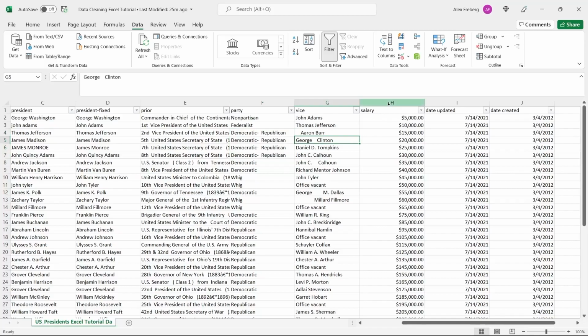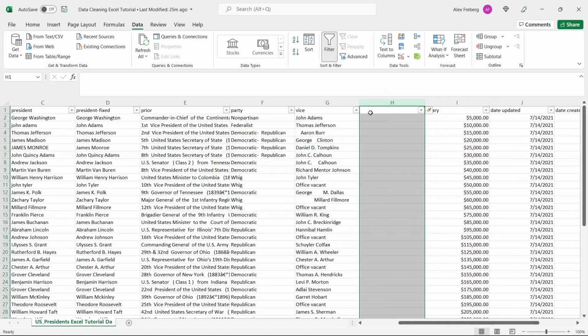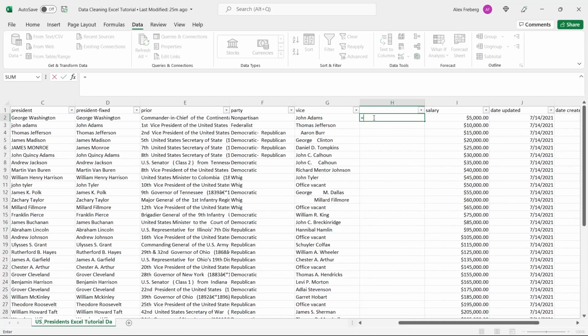The next one right here is really easy. This is something that happens all the time, most often on numerical data. Like, there'll be a number of 1001, and then there'll be a space after it for absolutely no reason. And it happens all the time. It does happen like this as well, where you'll see this. And all you've got to do is do TRIM and select the cell. We're going to close that parenthesis, and we're going to apply that all the way down.